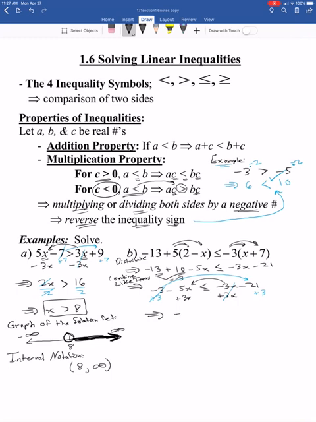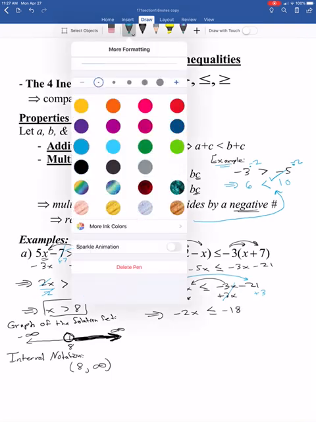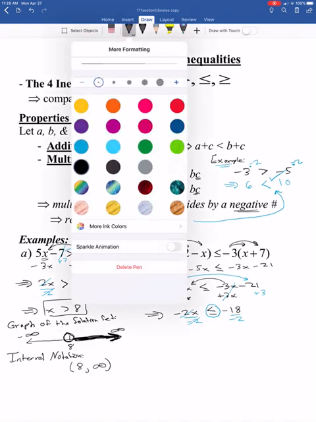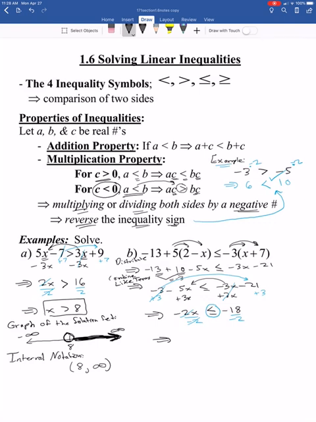Now, negative 5x plus 3x is negative 2x. Nothing has changed here. We have not multiplied or divided by a negative, so that's still less than or equal to. Negative 21 plus 3 is negative 18. And now as we divide out our coefficient, as we divide out the negative 2 on both sides, you've got to stop yourself. At this point, we're going to have to reverse, and the reason we have to reverse is because we're dividing by a negative number. So x is now greater than or equal to 9.